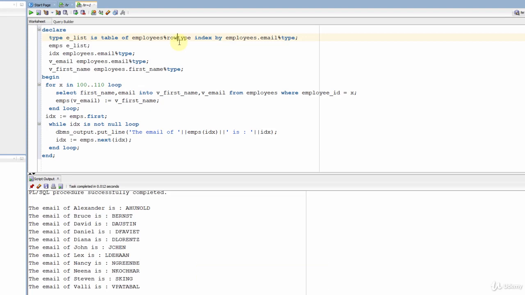Now let's change our code a bit and use this record. Now select all the columns into amps x. Now, as we know, the rowtype attribute creates a record type based on the related table, so amps(id).x dot first name and amps(id).x dot last name.